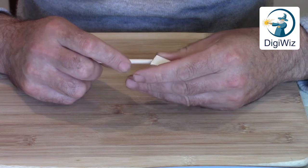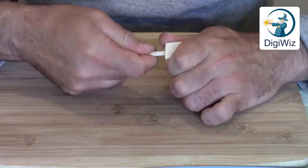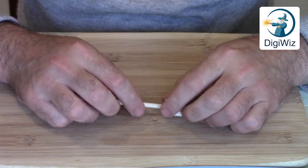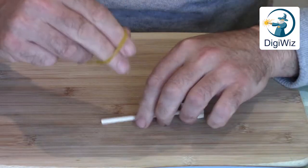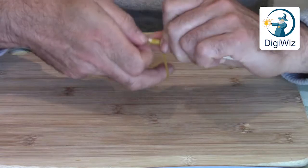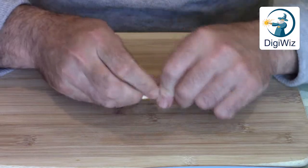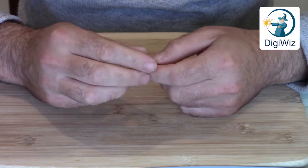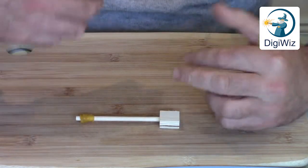Next, we're going to insert the wood rod into the wood piece. Wrap the rubber band onto the end of the wood rod until it looks like this.